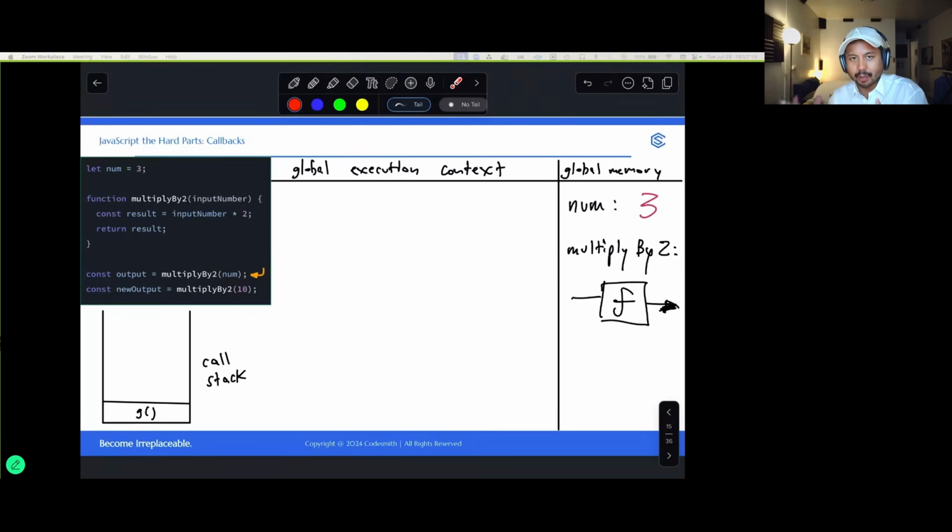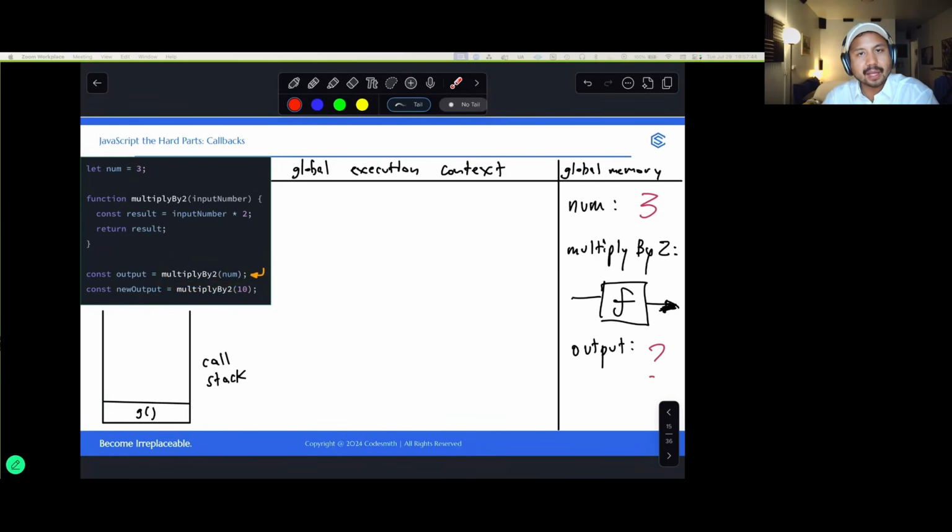Now let's actually unpack what is going on here. Firstly, what we know is that we are storing some data in our memory. So I am declaring a constant or variable labeled output. And right now, I actually don't know what output is, because output has been assigned the evaluated result of doing something.